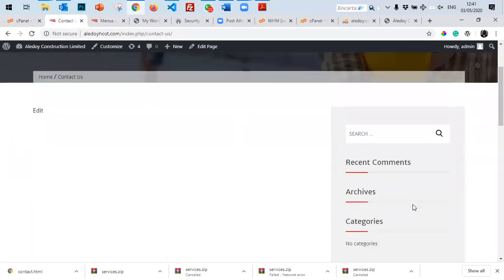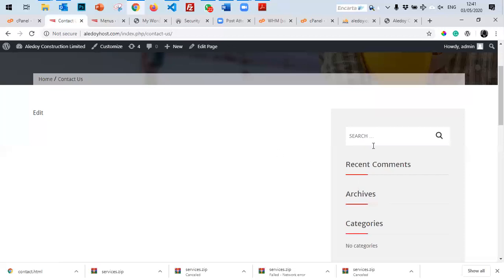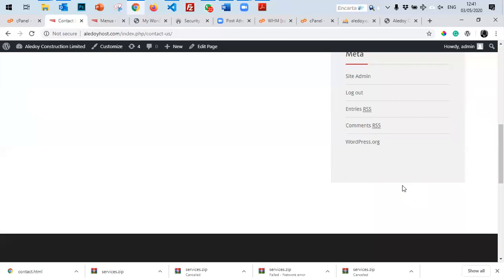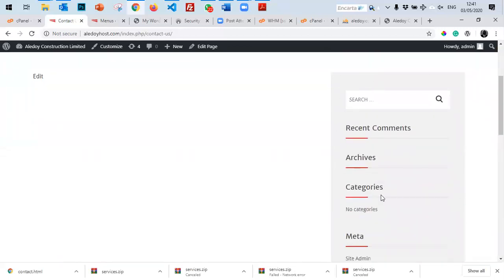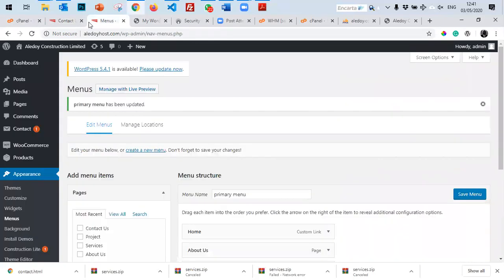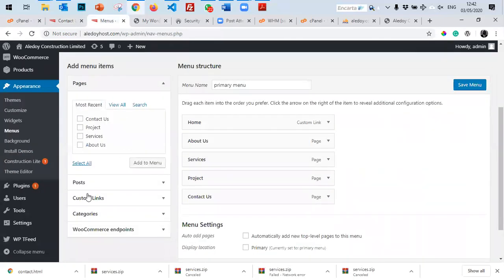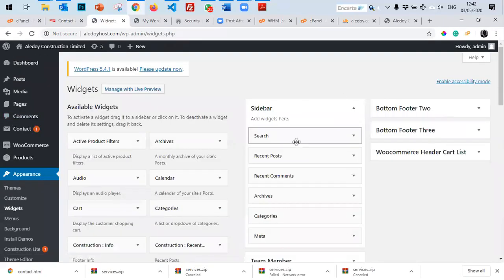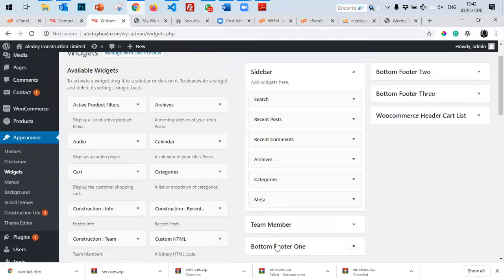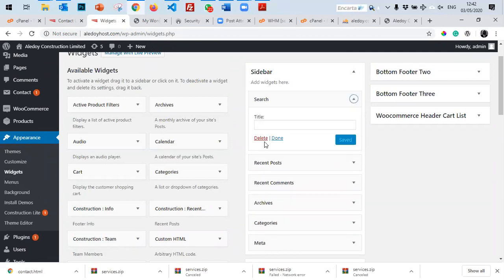Now this side of the page is called widgets. They always do fine for blogs. I might not want a single widget there. I might want an image for this place. I might just want them to stay away. So under my appearance, these are sidebar. These are all the things under that widget. I can remove all of them. I don't want to see anything.